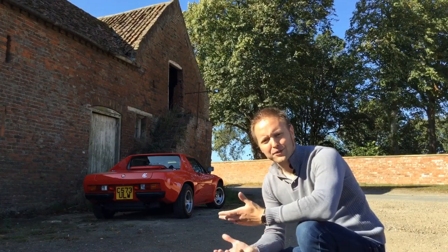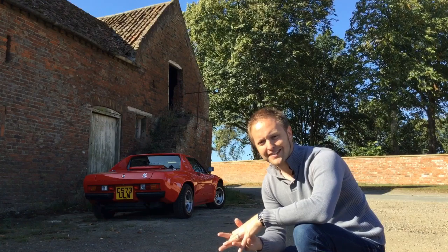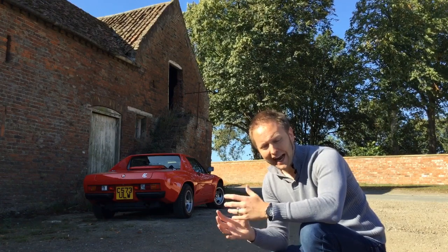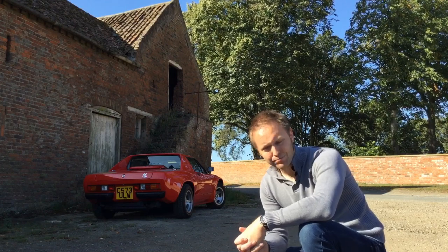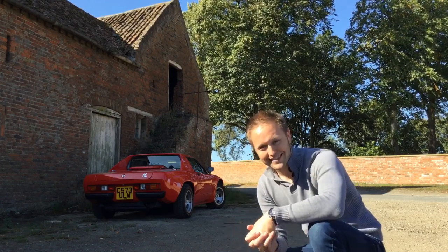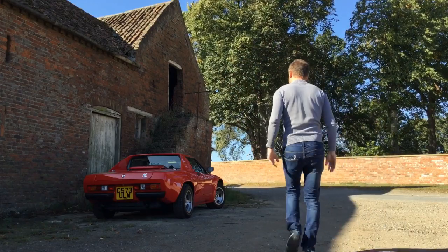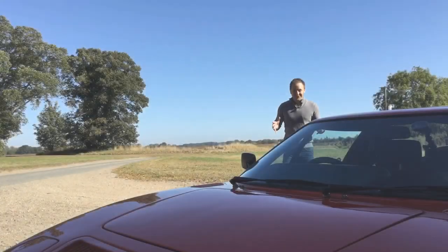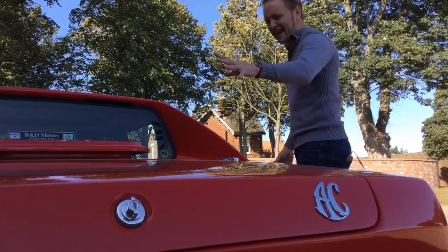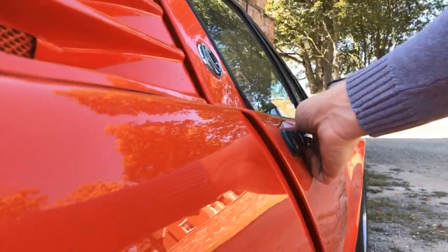What do you see? Lancia Monte Carlo, Fiat X19, Lancia Stratos, De Tomaso Pantera? It's actually an AC 3000ME and it was made in England. Well, that one was made in Scotland, but we'll come to that. And it's one of my pin-up cars. Because for me, this is exactly how a car should look: big, boxy wide arches, louvres everywhere, mid-engined, aggressive stance. I think it's the child in me.